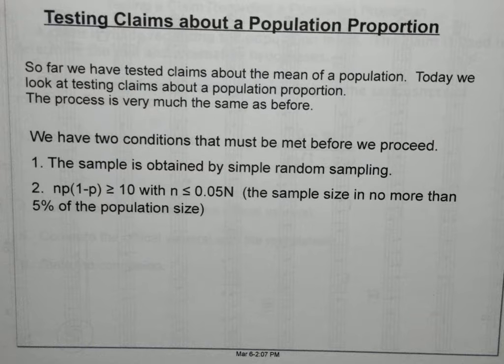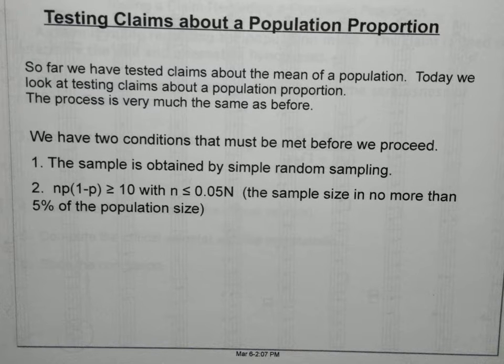Okay, so our next section is testing claims about a population proportion. So far we've tested claims about the mean of a population. Today we look at testing claims about a population proportion. The process is very much the same. However, before we start, we have two conditions that must be met before we can proceed.